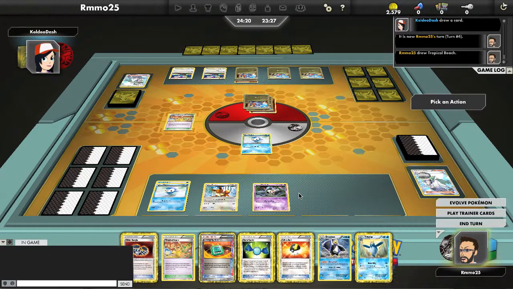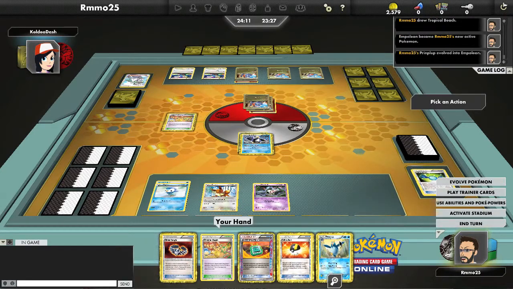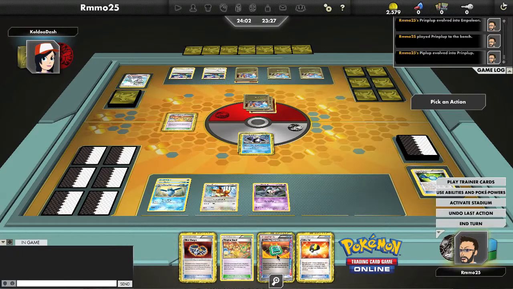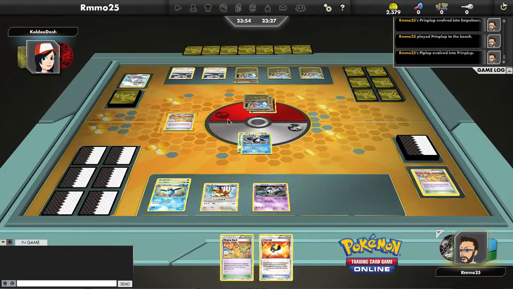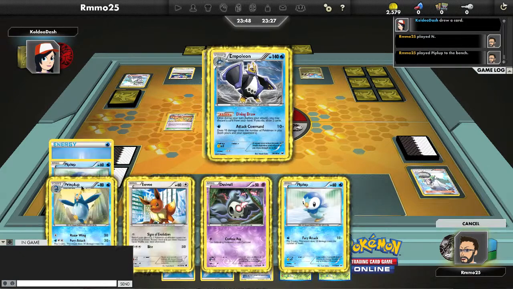And what to do with this? Okay, I will evolve that Empoleon. I will also evolve my Piplup with energy into Prinplup. The reason I attach my energy into my bench Piplup instead of my active Piplup was because I really thought that my Piplup was going down this turn. So right now what I'm going to do is I will Dowsing Machine for N, that way I will be able to get something else, or at least that was what I was thinking.